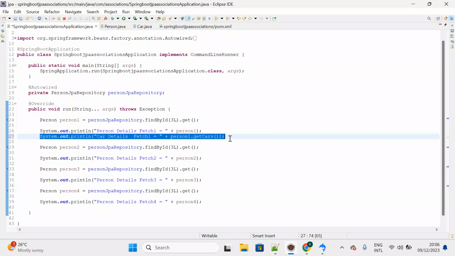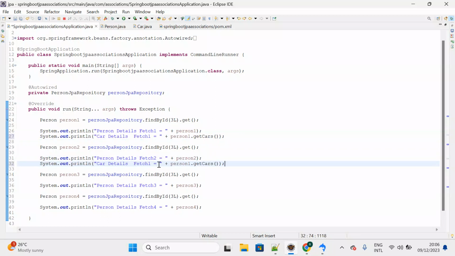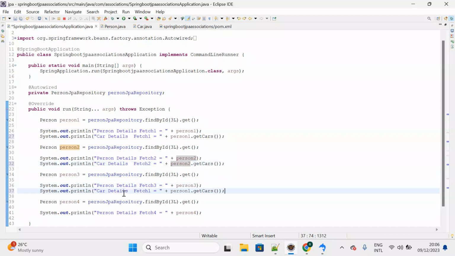Similarly, I want to display 4 times. Car details fetch 2, person 2. Again I want to display car details fetch 3. Third time I want to fetch person 3 dot get cars. Similarly here also fetch 4.